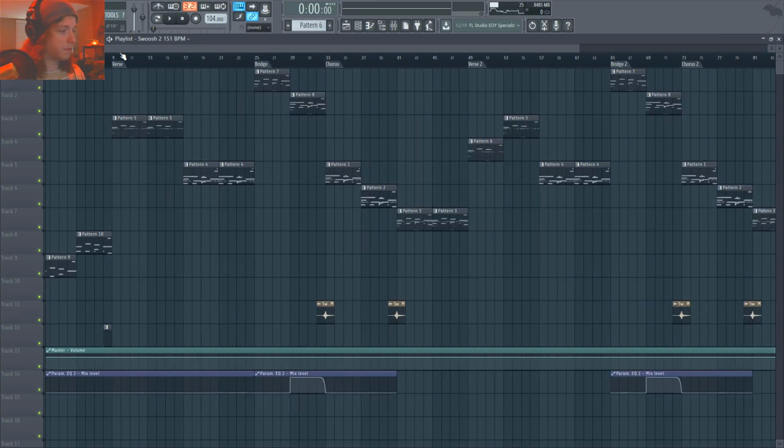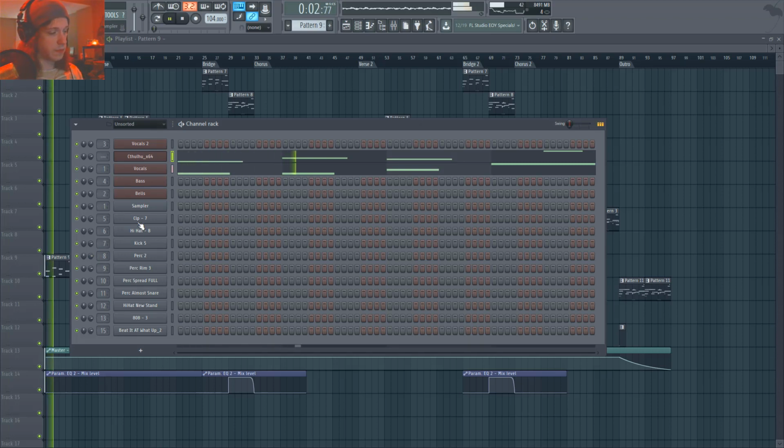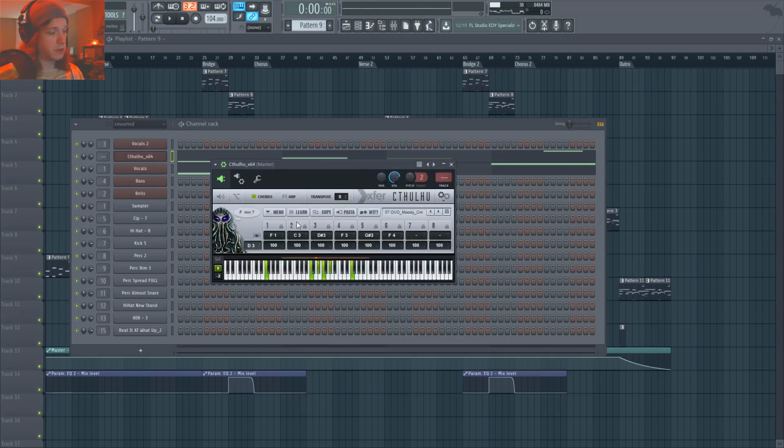So intro, first 4 bars, or first 2 bars. So what do we got? I got Cthulhu, which is a program that creates chords. I select the scale on my Cthulhu program, and it essentially creates the chord. It helps you with coming up with nice melodies or chord progressions, given that every key is laid out to a different chord in that progression that you select.